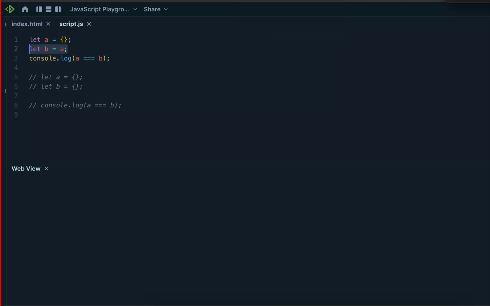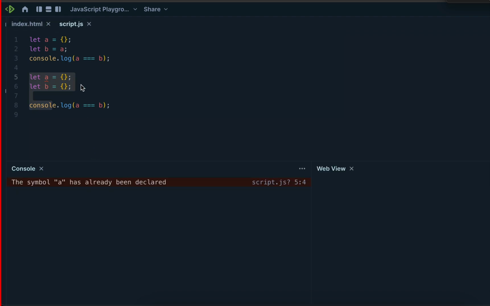Two independent objects are not equal. Even though they look alike, both being empty, I am checking that by console logging. One minute, I will remove this.